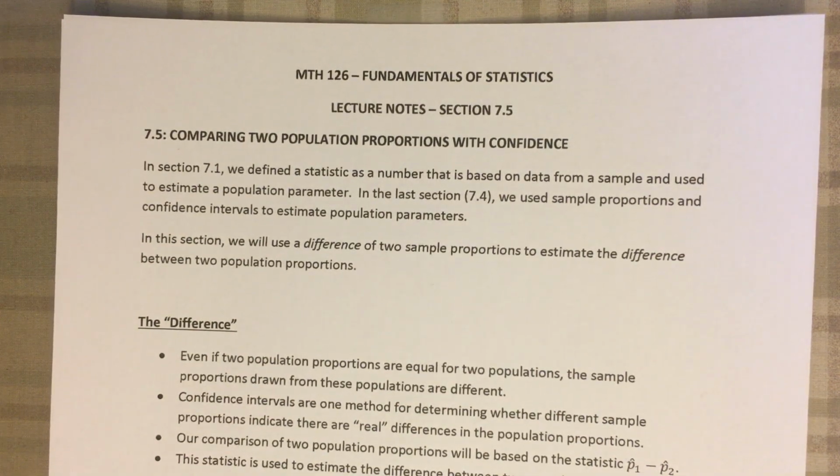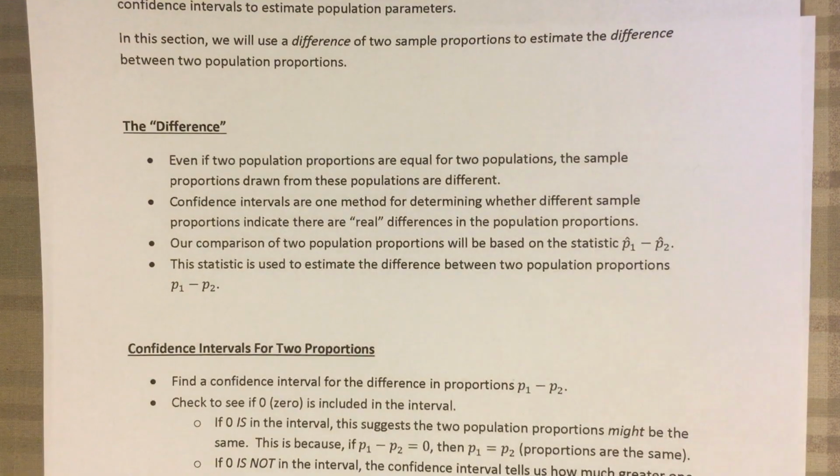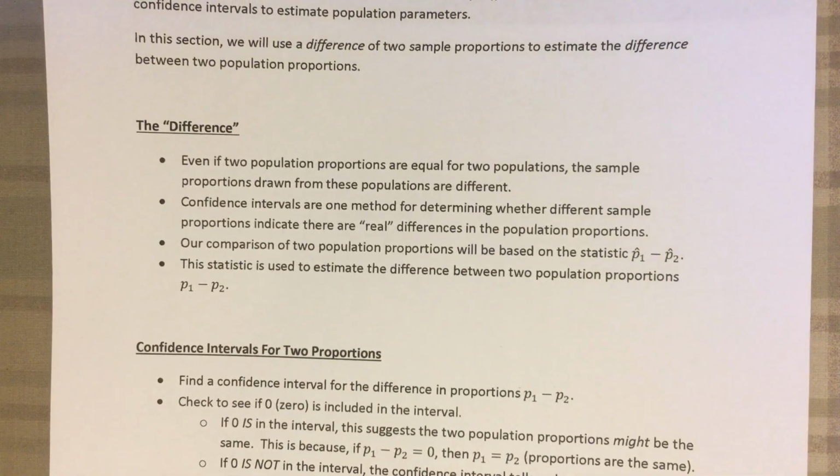Today we're going to talk about confidence intervals for two population proportions. As we go through this section, in some ways it is going to mirror a lot of things in our process that we saw in section 7.4 when we were building our confidence intervals. The difference is, instead of just looking at one proportion, we're going to be comparing two different sample proportions, and we're going to talk about the difference between those two population proportions. Right, so our difference.